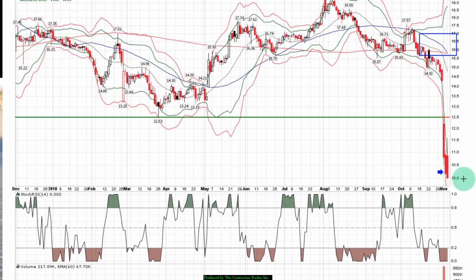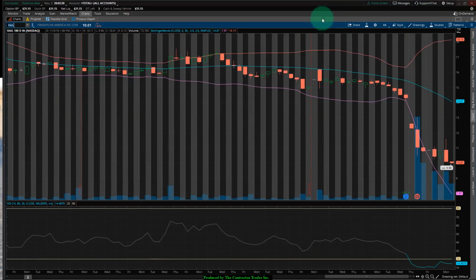So you have traders out there guessing as to where the bottom may be. We don't want to do that. The markets are going to tell us where the bottom is. How do we know that? All we're going to do is take a look at our 4-hour chart, and our 4-hour chart should send us a signal that it's time to buy.